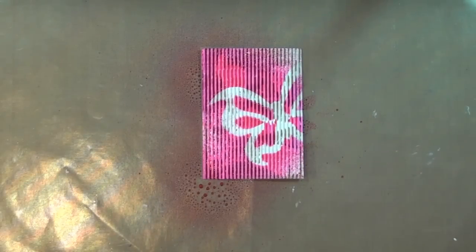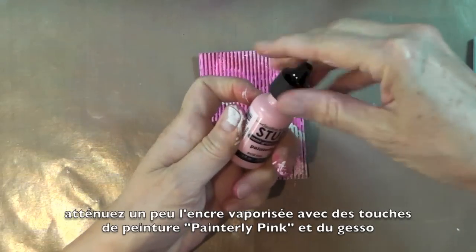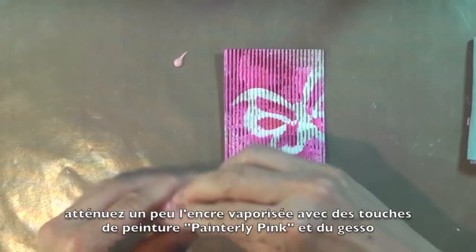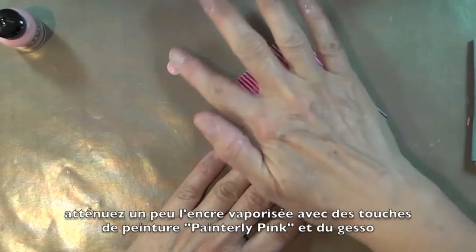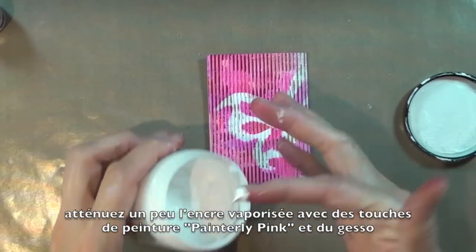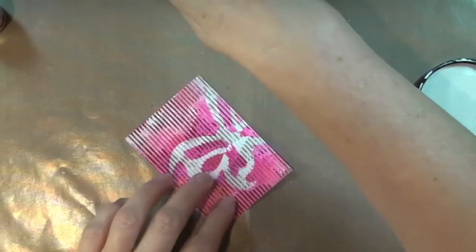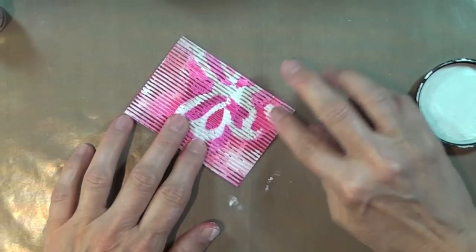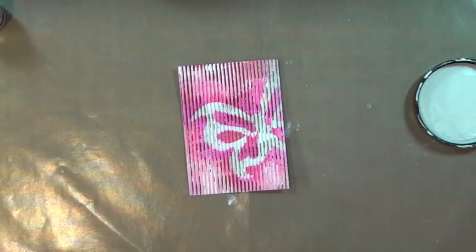Remove the mask. Pretty. I think this is a little too bubblegumish for me, so I'm going to tone it down with the painterly pink paint, and I'm just going to apply it with my fingers because I find I have better control with the fingers. Yeah, that's much better. Just going to add a little bit of gesso with my fingers because it's still too pink for me. All right. That's much better.